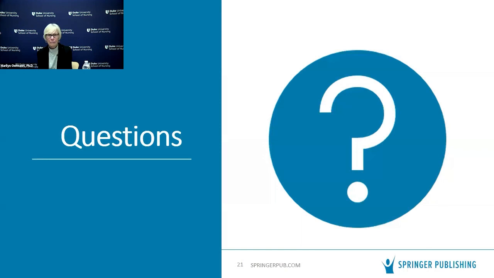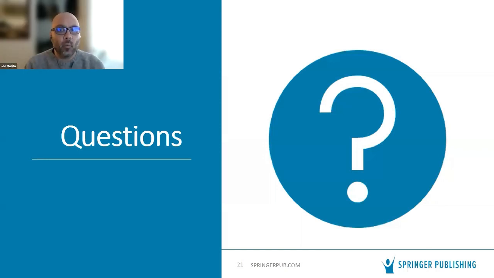Okay. Next question is from PD Roland. What about asking each student, so it's basically an idea this person has. What about asking each student at the beginning of the clinical day what their number one priority is for learning and for their patient? And then relate that question to the evaluation form.